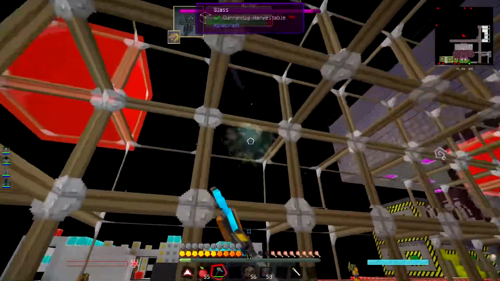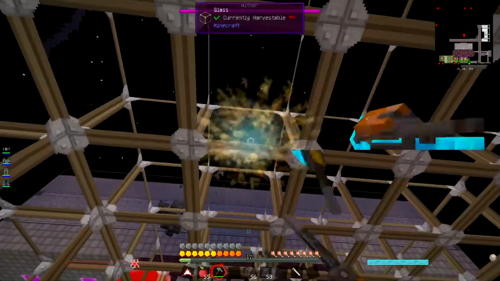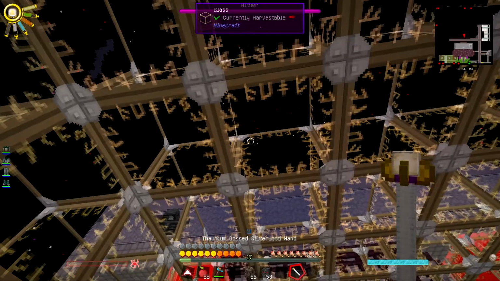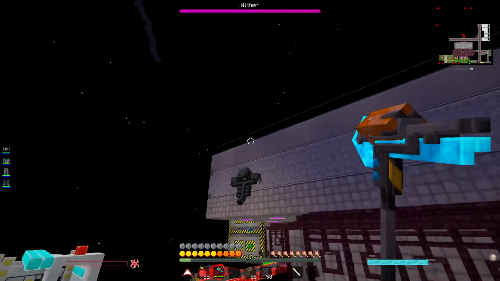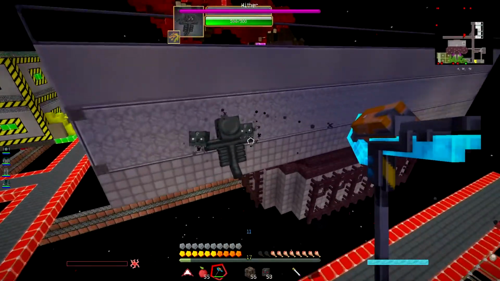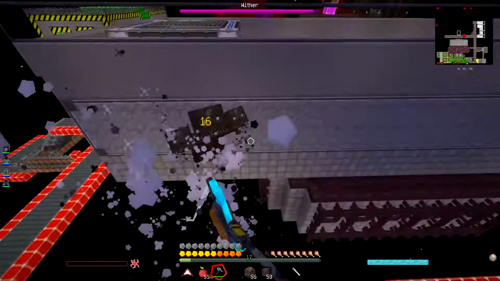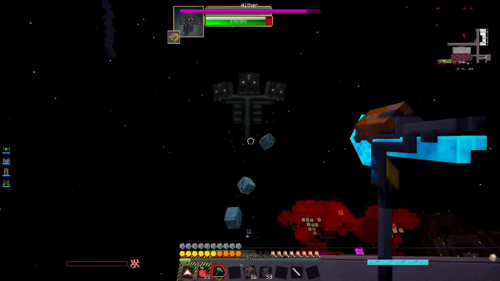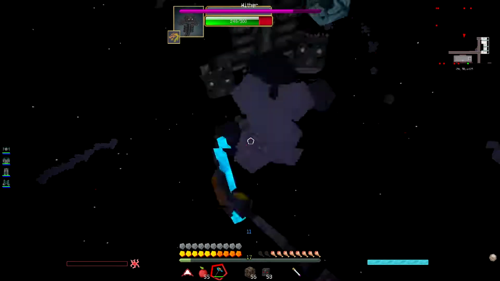I'm completely trapped in here right now. I couldn't get out even if I wanted to without a wand. Oh, bollocks. Not good. Not good at all. Oh, shit. Wither, come over here, please. Wither, come over to me. Come here. There we go. Yeah, come over to me. Don't blow up all my stuff, you bastard.